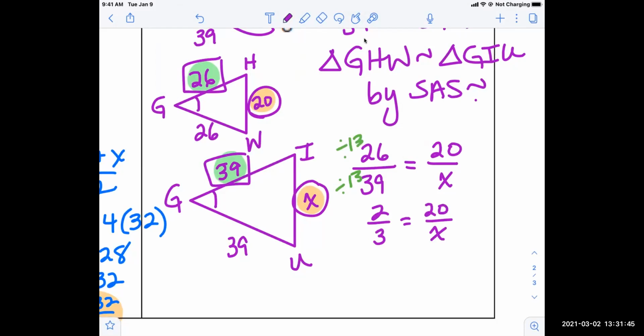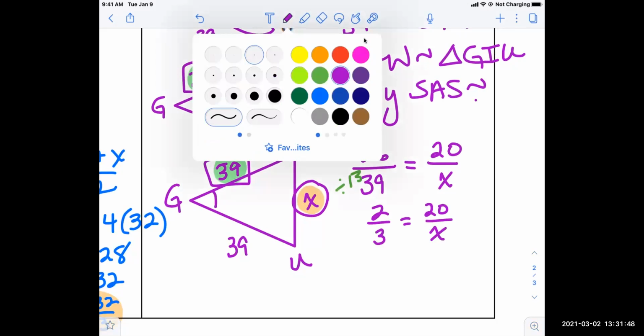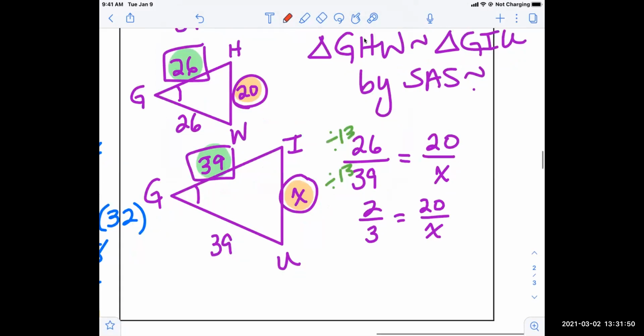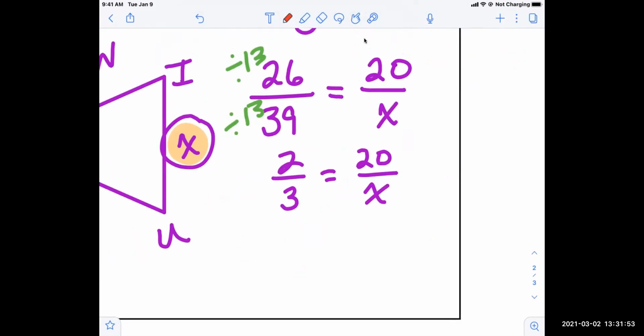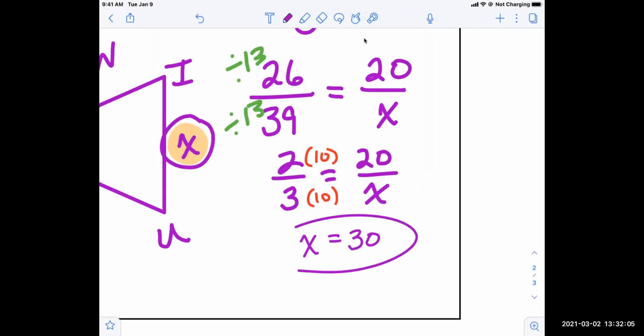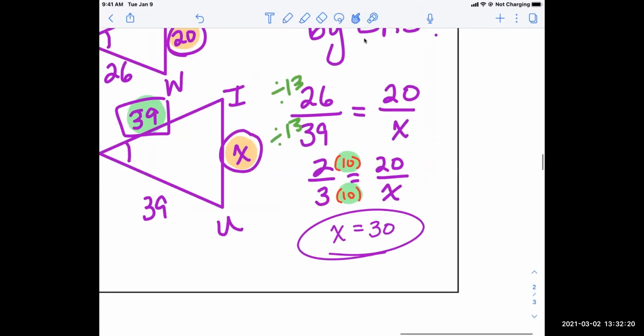Now, we can, of course, cross multiply to solve that. But again, I would encourage you to use your number sense here and think, if we're turning 2 into 20, we'd multiply by 10. So that means the bottom would have to be multiplied by 10 as well. And x is what? X is 30. You can also look at this and say 20 over what is supposed to reduce down to 2/3, right? Or of course you can cross multiply. But when the numbers are nice and simple like that, it's a good idea to reason through it, thinking, okay, I would just have to multiply by 10.